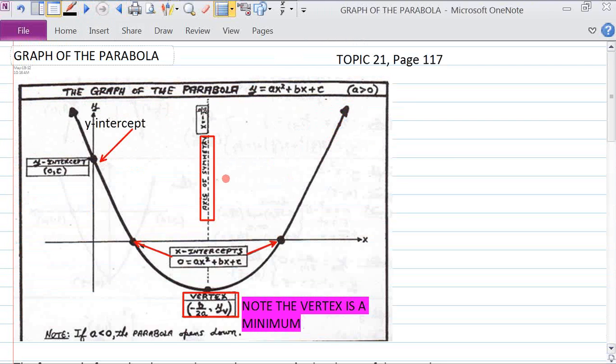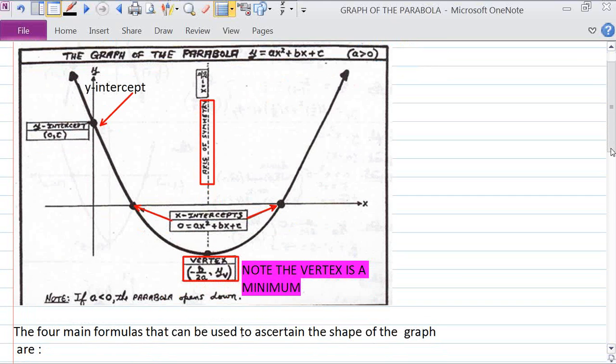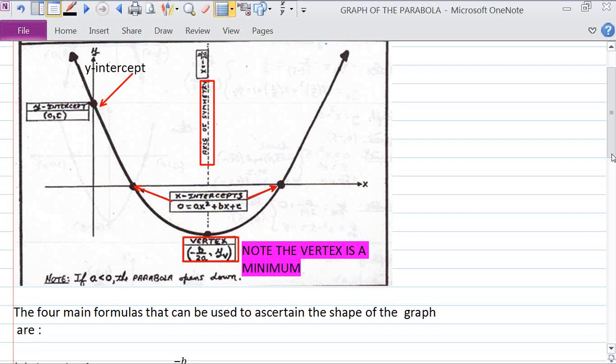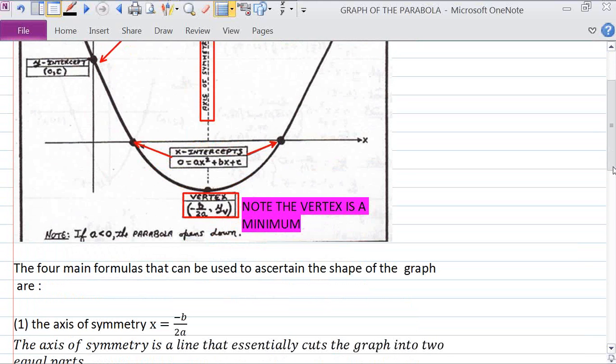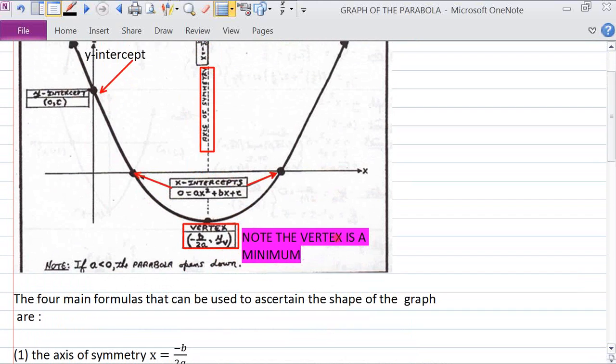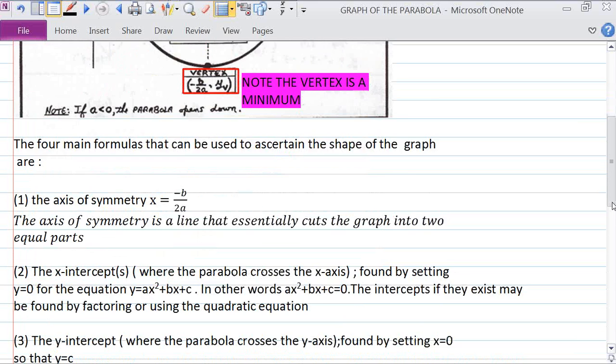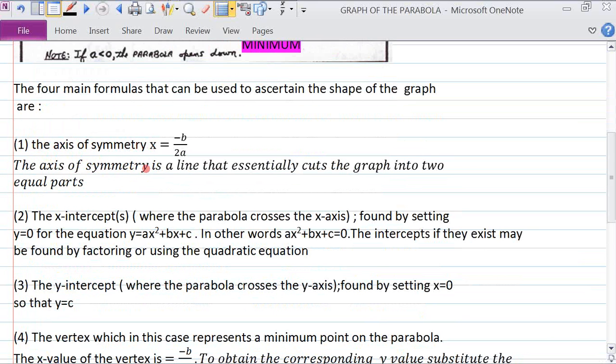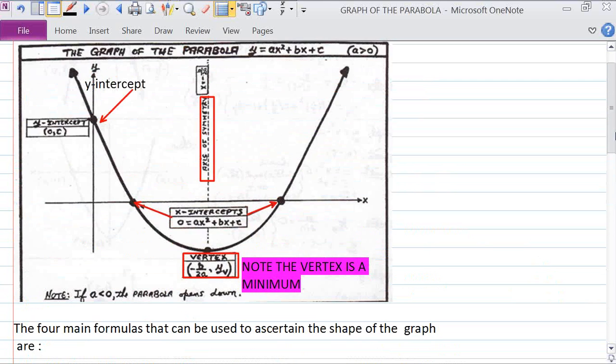So now let's look at the graph associated with the quadratic equation. We are going to look at this graph and consistently go through 4 parts. We're going to look at the axis of symmetry, which is right here. So the first part, let me just scroll down here. We're going to look for the axis of symmetry. We're going to look for the x-intercepts of the graph. We're going to look for the y-intercept, and we're going to look at the vertex. So let's take a look at that.